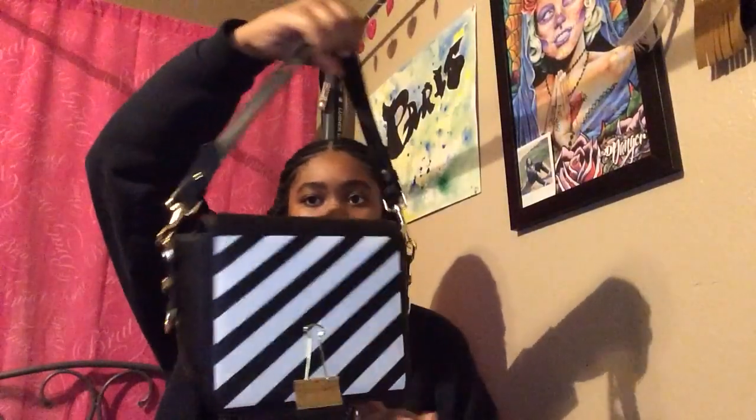It also has gold hardware. Here it is. I can put it on the bag to show you what it looks like. This is it on. To be honest with you, I'm not a fan of it small, and I would never wear it small. If you see me wearing it short, as an actual handbag instead of a shoulder bag, just know that day is not my day.